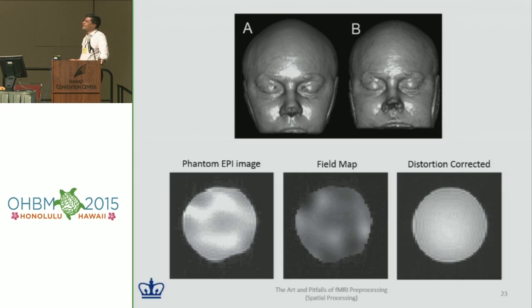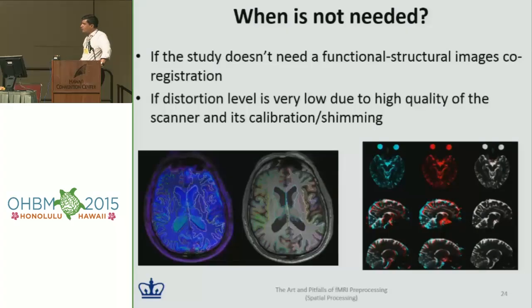If you know my friend Jim Brewer, you would know he doesn't look like this. This is the Jim Brewer that I know. So this was a very smart way of showing the effect of spatial distortion. Spatial distortion actually pushes the brain toward the center on the bottom and top parts of the brain. And here is another figure that represents the problem. Remember, I'm just representing the problem for now. So if you have an EPI image, you have a field map, and when you correct, this is the corrected data. I hope it was clear what spatial distortion is.